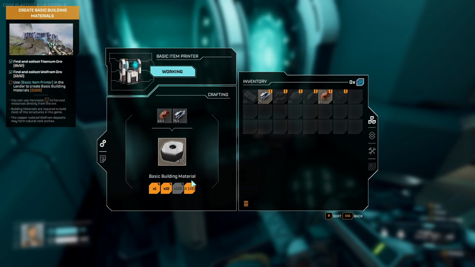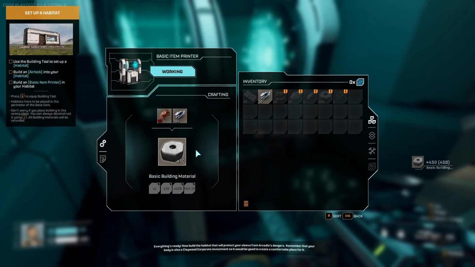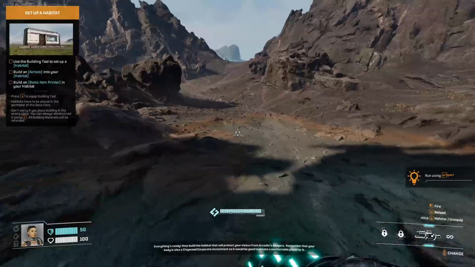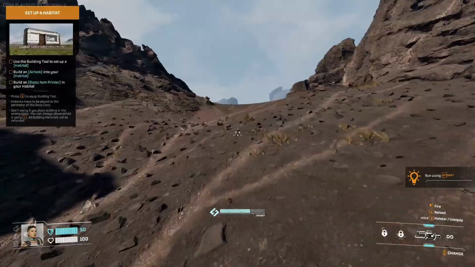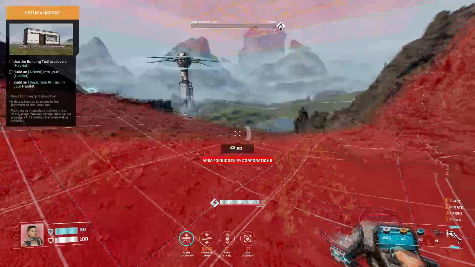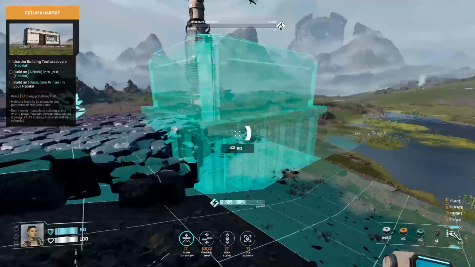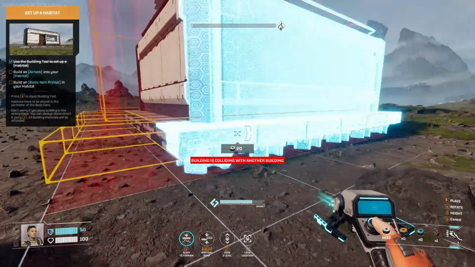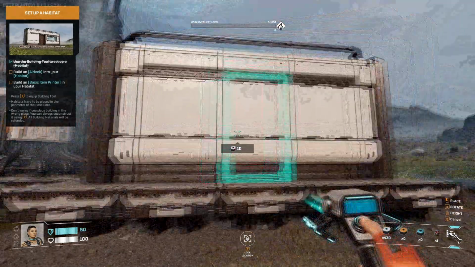Max 45. Now build the habitat that will protect your sleeve from Arcadia's dangers. Remember that your body is also a Claywood corporate investment, so it would be good to create a comfortable place for it. Okay, so we pull out the build tool again, and we go find the good old habitat. We're just going to put it down here next to our little domey thing. Build an airlock. So we go B and airlock. Do I just put it anywhere?